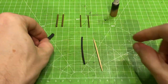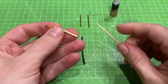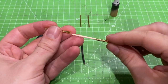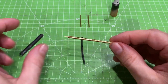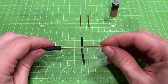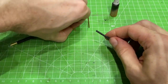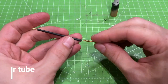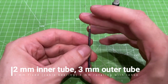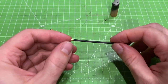But obviously, you cannot have the LED with the cable rotating along with the beacon. So what to do? You need to have a rotating shaft with the beacon itself and a fixed inner tube in order to hold the cable in place. So that's what I did. I got 2 2-millimeter rods, which are these two here, and connected them with shrink tubing.